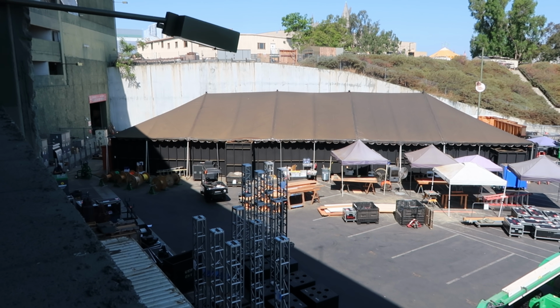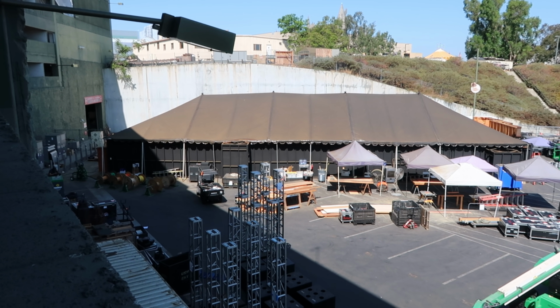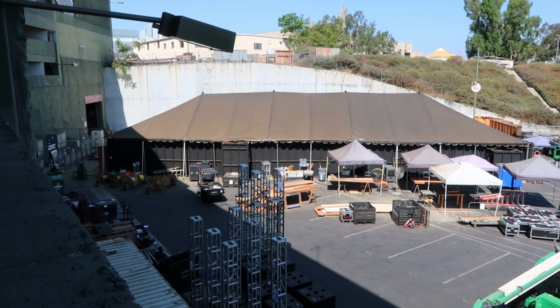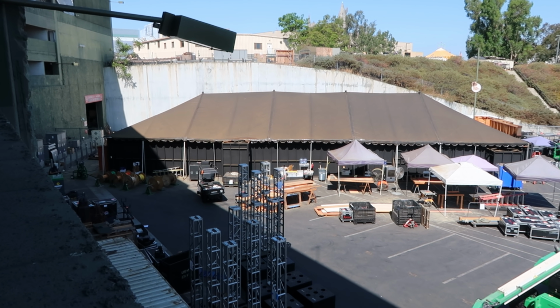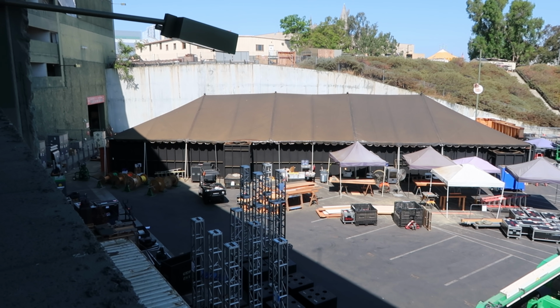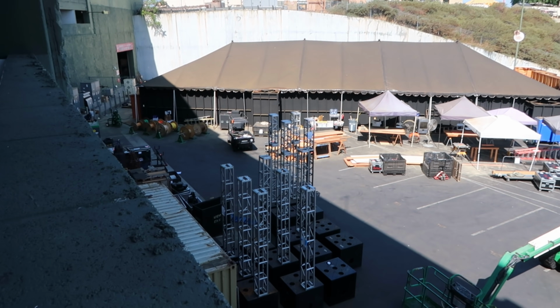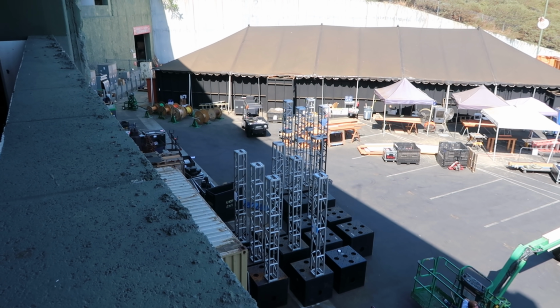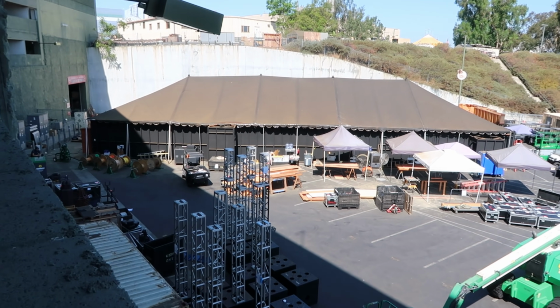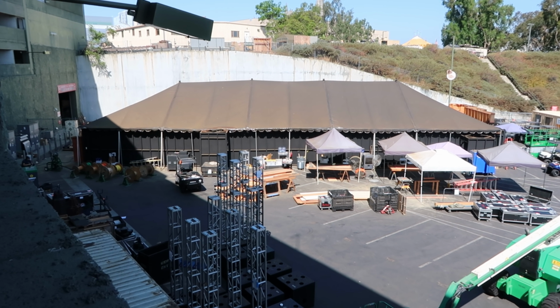All right, we made it over to the Curious George Halloween Horror Nights mazes. There's a lot of activity going on down here. Again, I'm gonna avoid people's faces as much as possible. I'm gonna be respectful to their workplace this morning because there is a lot of activity happening. There's a couple forklifts going by. They're moving these truss structures over here, moving them in front of the Haunting of Hill House maze, and I'm sure they'll move a couple of them in front of the Pandora's Box attraction, which is what we're looking at right here.